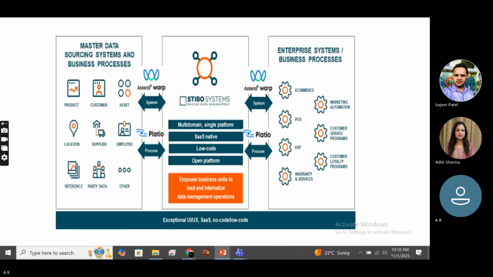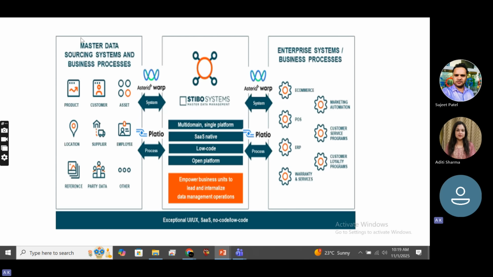So this is just one of the landscapes of Stibo. It's one of the small architectures that I just want to show you. You can see the left side of the picture shows the source systems. Stibo Systems acts as the backbone for all business data.